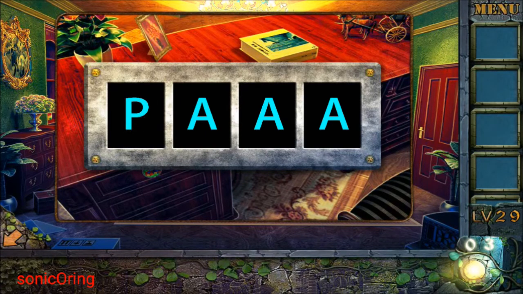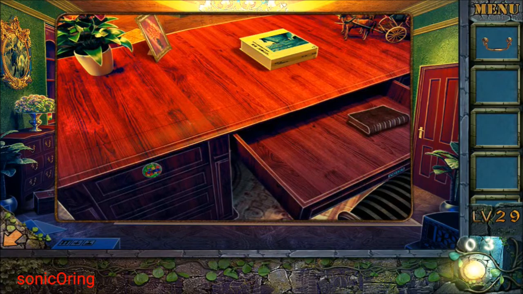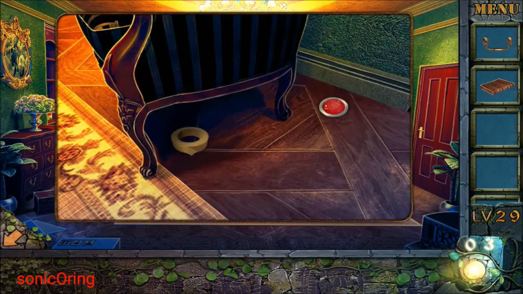N, E, X, T. Get the handle and a book. Tap on the right chair. Get the button and duct tape.